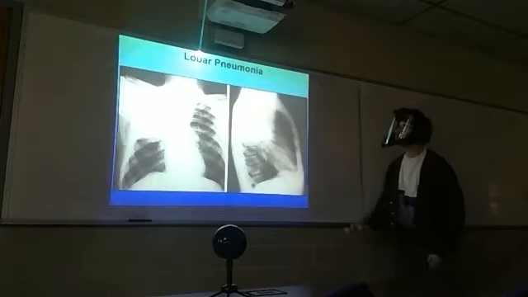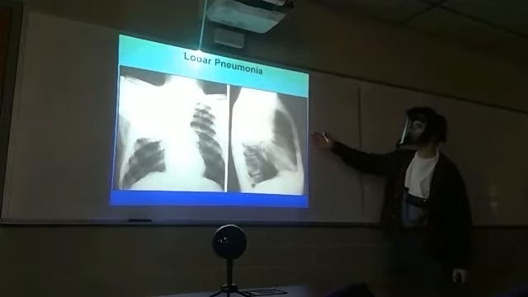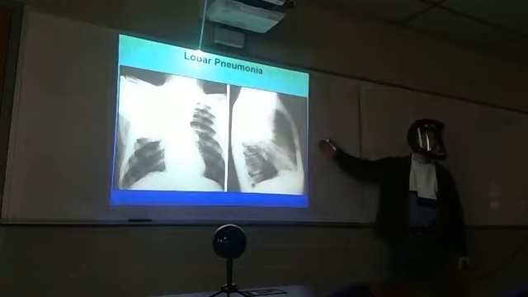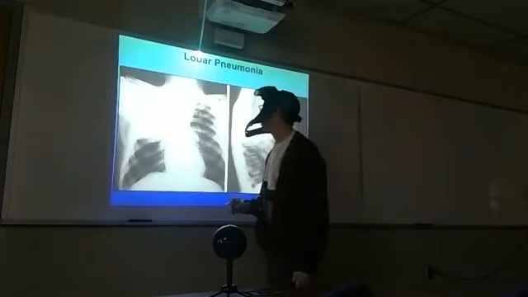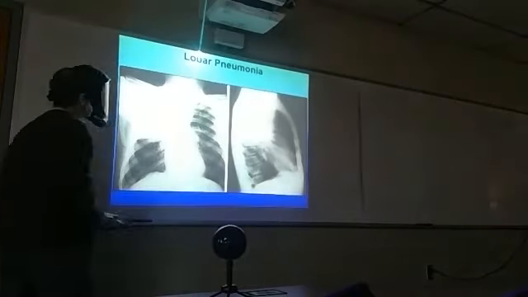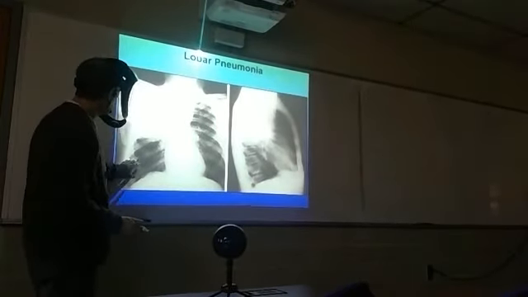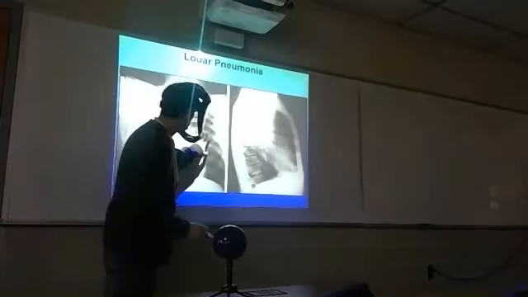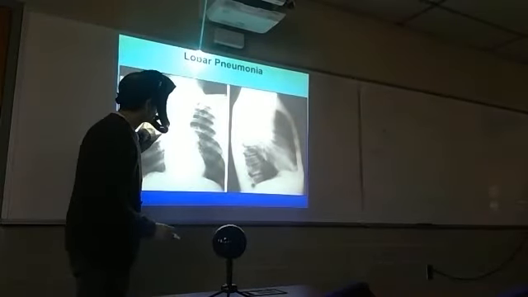Okay. Here's an example of a right upper lobar pneumonia. It'd be caused by something like pneumococcus, the Streptococcus pneumoniae organism, which is a typical bacterium. Let's take a look. We've got a frontal projection here. You can see, again, the right upper quadrant completely opacified. The lower quadrant looks nice and lucent. The left lung looks nice and lucent. The only opacification we see is in the right upper quadrant.